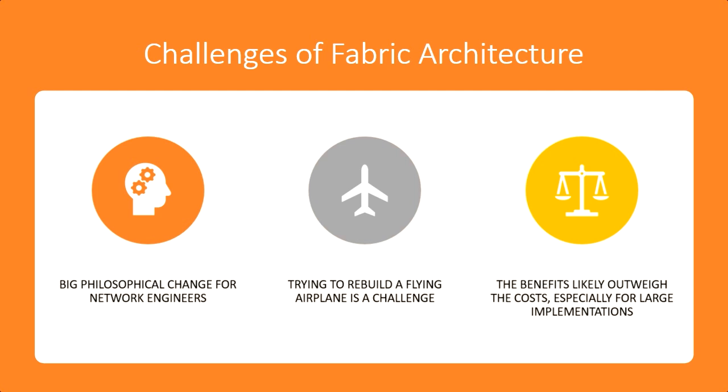So Fabric offers a lot of challenges. It's a big philosophical change for network engineers. Like I mentioned, I joked when I learned about software-defined networking that, wait, don't we need copper and fiber? However, there are a lot of benefits, like being able to survive multiple simultaneous component failures with no impact. Smaller and simple devices mean easier troubleshooting. Automation allows you to create and improve it all faster than your previous networks. You can almost think of it as Lego-style building blocks. However, trying to get this in place is a challenge. But if you're running a very large data center, the benefits are going to outweigh the cost.